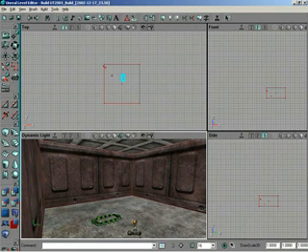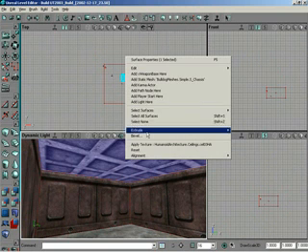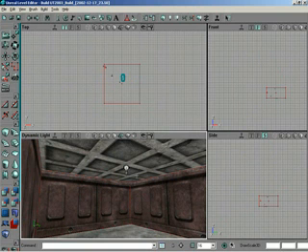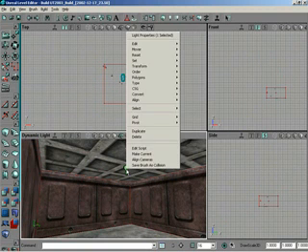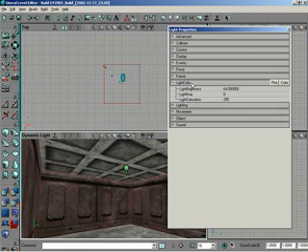So it would probably be a good idea if we actually took just a second and added a light into the scene. So to do that, all Logan needs to do is pick the area that he's interested in adding the light, right-click, and then you'll see Add Light Here. Okay? And he can go ahead and click on the light if he wants to, and we can go back into Properties. And then from in here, if we came down, we can adjust the lighting brightness, the hue, the saturation. So we can start adjusting color, how bright the light is. And there's other effects that we can do as well that we're going to be covering a little bit later on when we start lighting our more serious level.